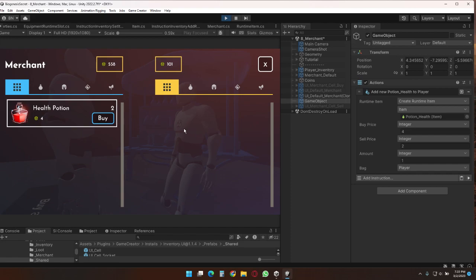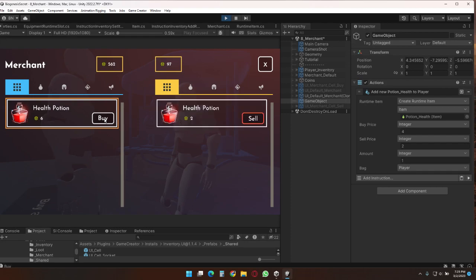So I'm selling over here. Now it's showing 4 because the last item is the one stacked on top. If I do not stack this potion, I will get another health potion below, and one will be 4, and the other will be what it was, 6. I will do it even with a runtime item that is not stacking. So right now if I'm buying back, you can see the money over there, and I get back to the 6 which was before. And the same over here.